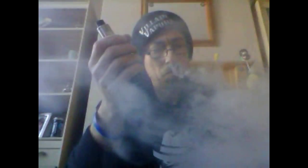Throat hit, to be fair, it's practically none, which for me suits perfectly. I know some people who like their tobaccos would probably prefer more of a fruit hit, but the fruit hit is practically non-existent. Flavour-wise, it's come as a bit of a surprise. I'll get to that in a minute.